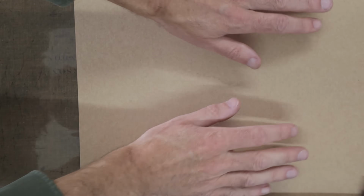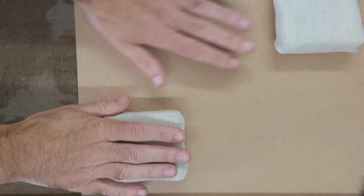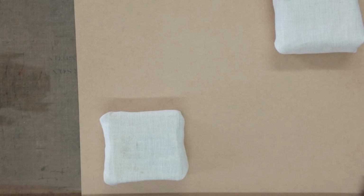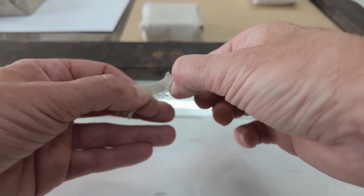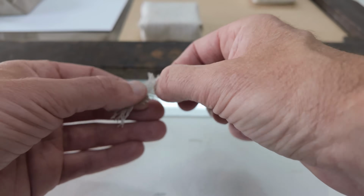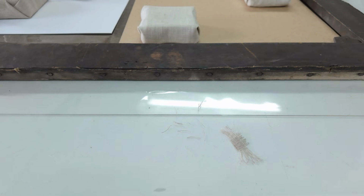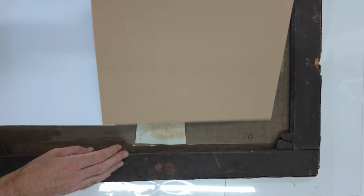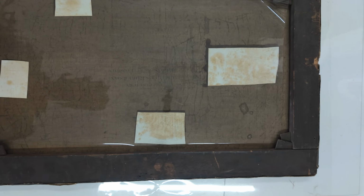So this will be covered with the Melanex. I'll apply some weight, just a gentle weight to it, and I'll probably leave it for say 20 minutes, 25 minutes, and I'll just check during that process just to make sure that nothing untoward is happening, the moisture level is correct, and while that's doing what it needs to do, I can prepare some small little bits of linen. Now I separate this off into small sections about 1 centimetre long, and then these will be used to strengthen the repair of the canvas from the back.